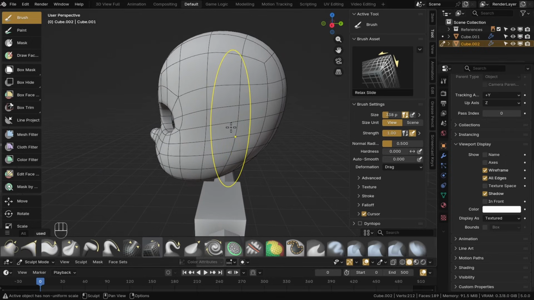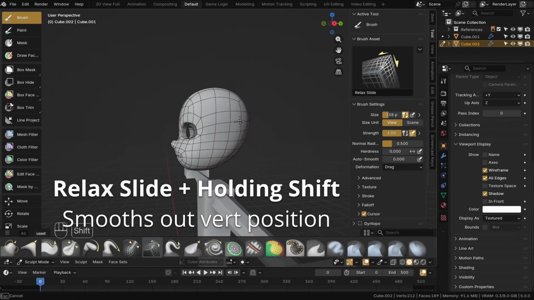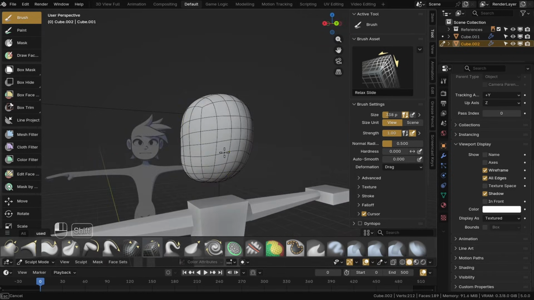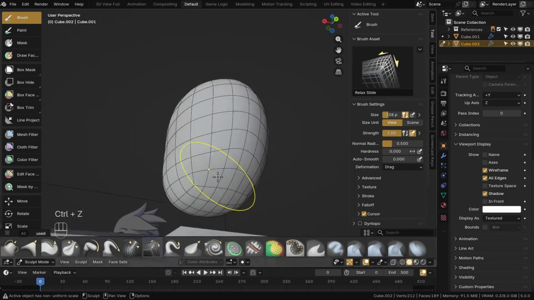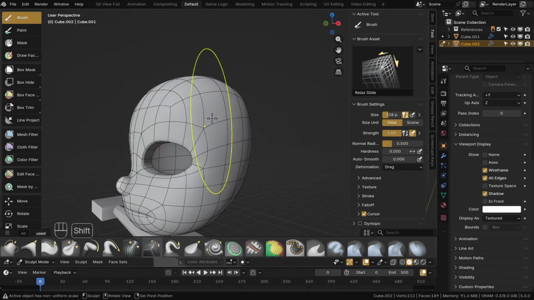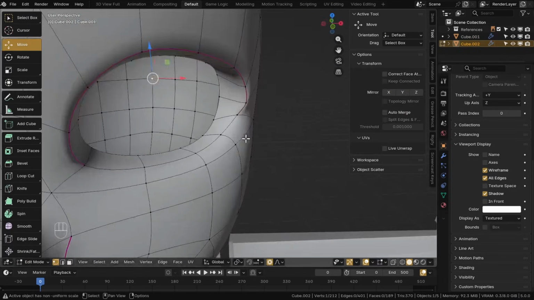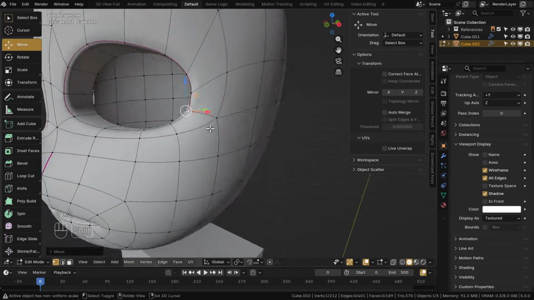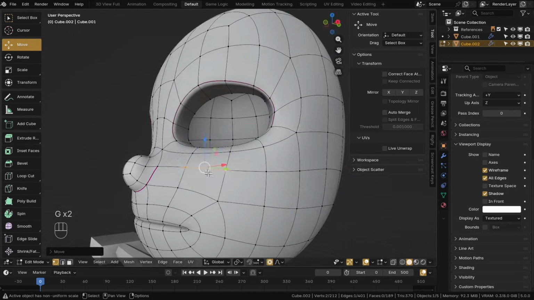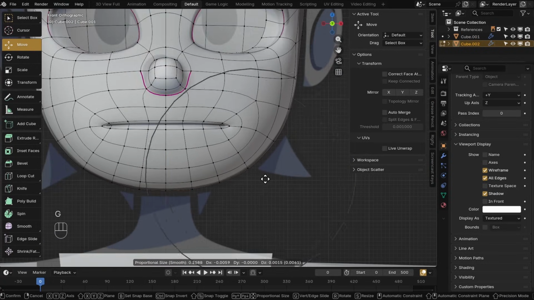By default, it just lets you scooch over a bundle of verts all at once, but what we actually want to do is hold Shift while using it. This very cleanly smooths out all of the verts without changing the shape of the model as much as the Smooth tool does. You might want the base Smooth tool as well, but for me, I usually just want to smooth out only the verts, not the shape, so Relax Slide is a lifesaver here, especially when it comes to more complex models than this. This pretty much is the last part where we really need to deal with the head, so take some time to fix it up. Again, this part is kind of hard to explain, and it'll be kind of annoying to follow everything I do, so just use your own judgment, mixed with what the reference shows.